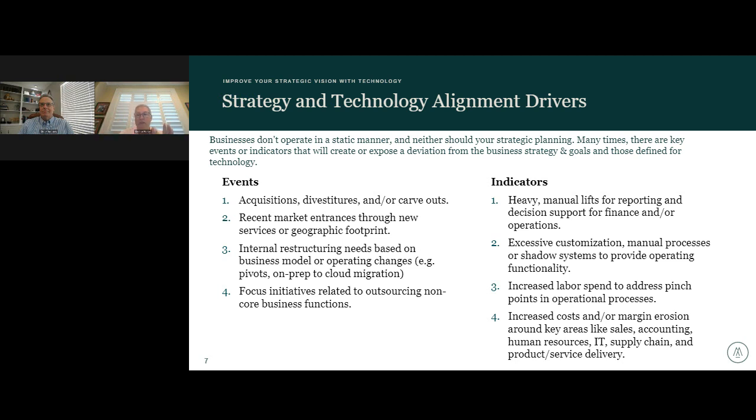So one of the things is to understand your business and really understand these events, these indicators, and really make sure that, again, the idea of this is for it to be tangible to the business. These events happen a lot, and a lot of times they happen without a lot of visibility from the executive team down into the business until it's there. So yeah.